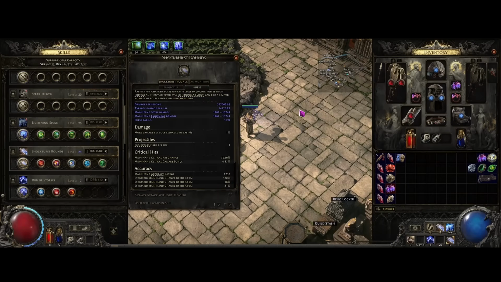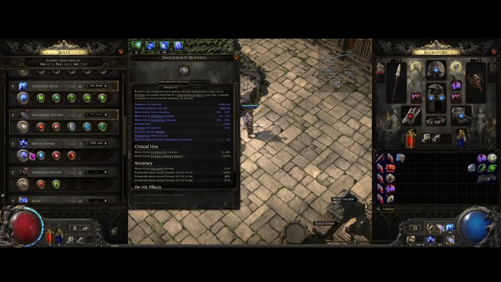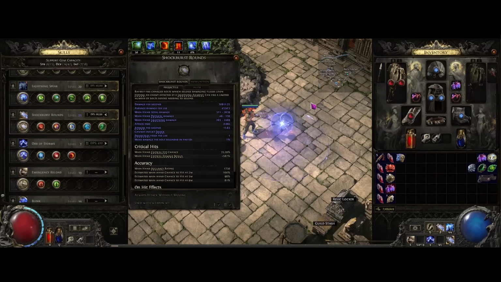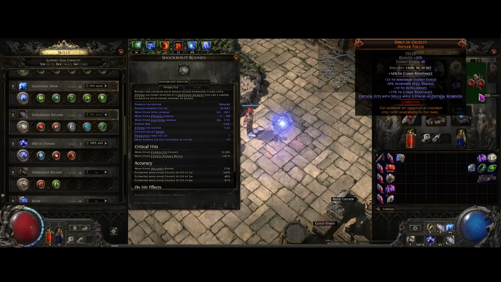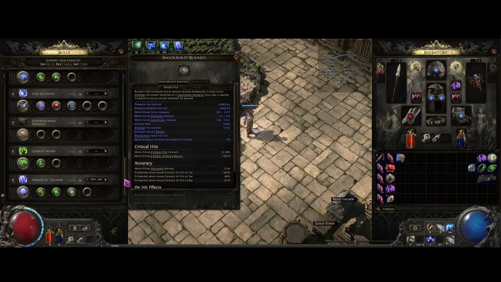Aside from that, on a weapon swap, we're going to be using the Effigy of Cruelty with an Orb of Storms. So we can put down the Orb of Storms, and when we swap back to the crossbow and start attacking, it's going to zap nearby things, and when this Orb of Storms crits, it's going to apply critical weakness from the Effigy of Cruelty. So we get our crit weakness from there, and that is about it as far as interactions.